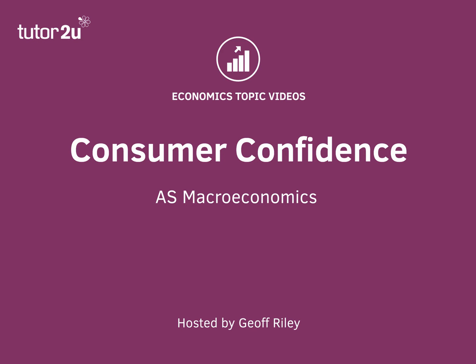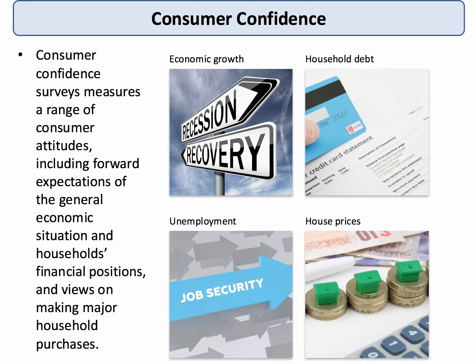Hi there. Let's take a look at a key macroeconomic indicator affecting the level of aggregate demand, and that's consumer confidence. So consumer confidence is basically a way of measuring people's sentiments. As Keynes said, we need to track people's animal spirits. Are people more or less confident looking forward in terms of their expectations of their own jobs, their own financial circumstances, and their view about the wider economy in the months and years to come?